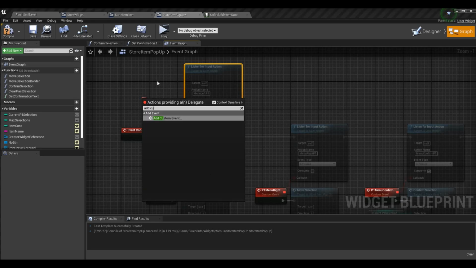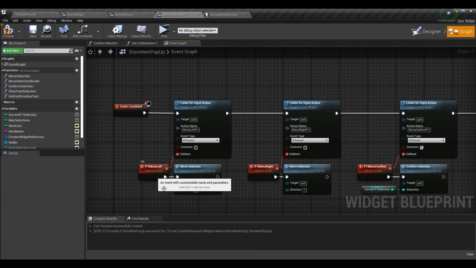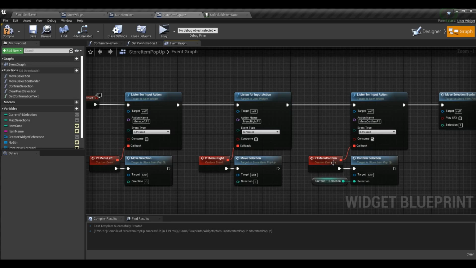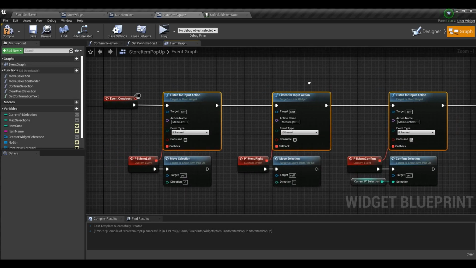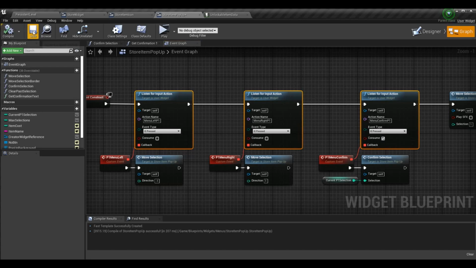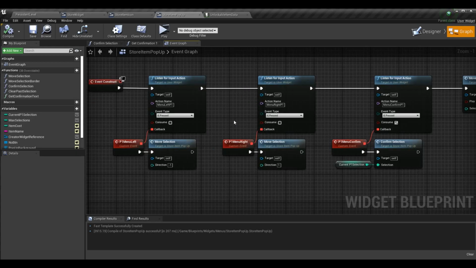So we can drag off of it and type add custom event and then type out the name of an event. I have called these events P1 menu left, P1 menu right, and P1 menu confirm. Just make sure that you have 3 listen for input actions, because it is important that we have them. We need to be able to do all 3 of those things: move left, right, and confirm a selection. All right, and then as far as this event construct goes, what we need to do now is actually make the ability to move left and right.